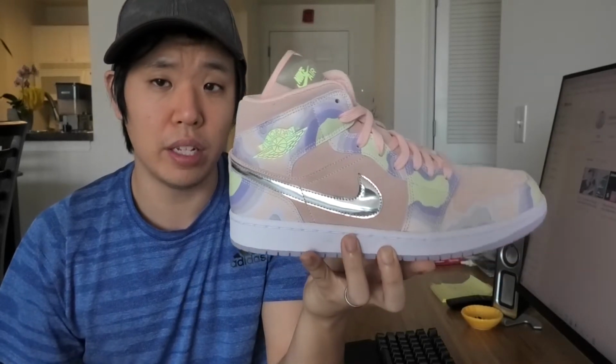I'll probably sell this to another sneaker store for maybe $10, $20 profit or something like that. But I'm not going to bother sitting on these waiting for the value to go up. To be honest, I just wanted to get these in hand and see what they look like. The fact that they'll sell above retail, I'm not losing any money, I'll make a little bit of money. So was it worth it? Well, I only got one pair, and I'm glad that I didn't get more, because it might take a while to sell these.